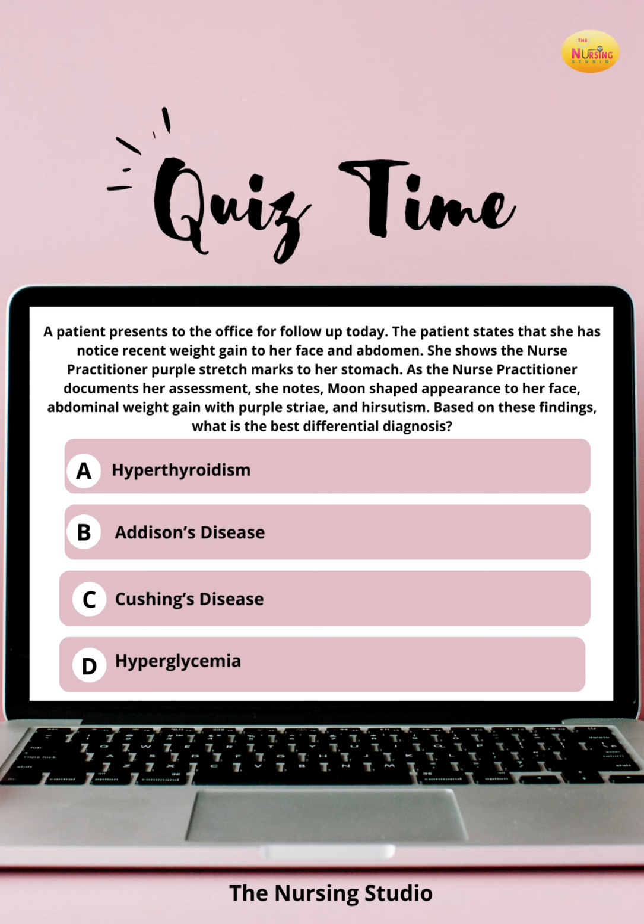Cushing's disease, this is classic symptoms. That purple striae, that moon face appearance, that moon shaped appearance to the face, along with the buffalo hump, is something else that are key identifiers. Hirsutism is a key identifier. So, I always tell y'all to know those key identifiers, because when they test you, they're going to point out those things because they want to ensure that you're able to identify things that you can commonly see in practice at the most textbook level, right? So the best answer is C, Cushing's disease.